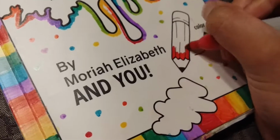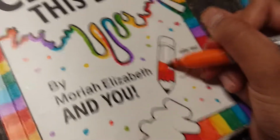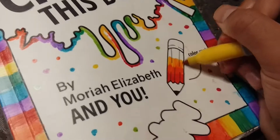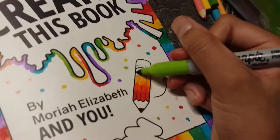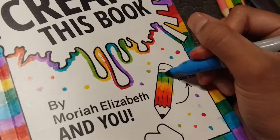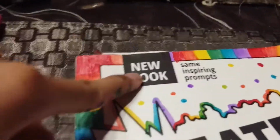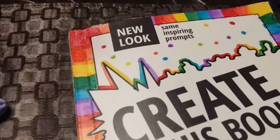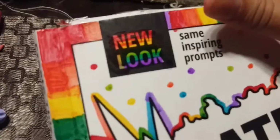It's basically everything rainbow. For the pencil, I'm gonna try to blend the colors and see if it works. Sorry if there's noises in the back. There we go. Now for the new look, I really don't know what color to do. I wanted to leave it white, but now I changed my idea and I'm gonna put it rainbow. It looks like a huge mess. I'm like, what is this? Whatever.